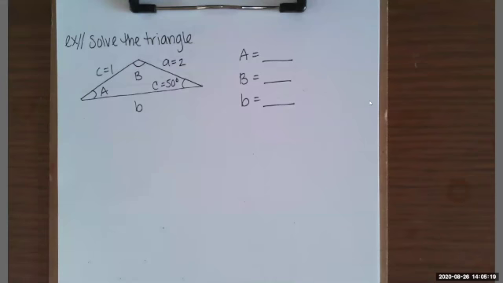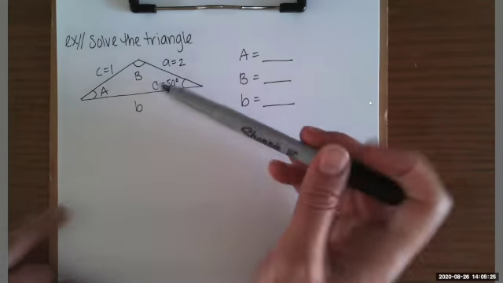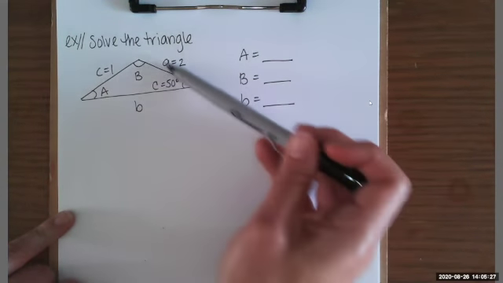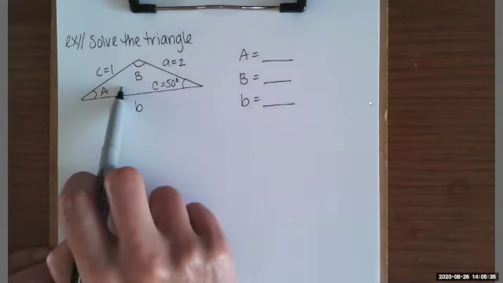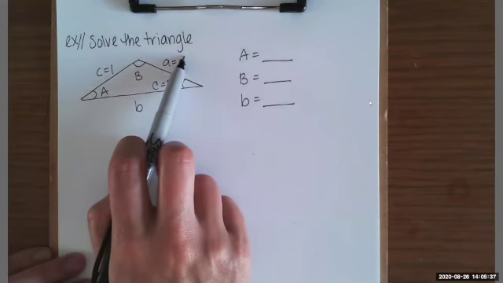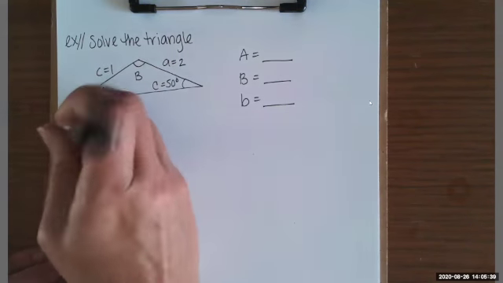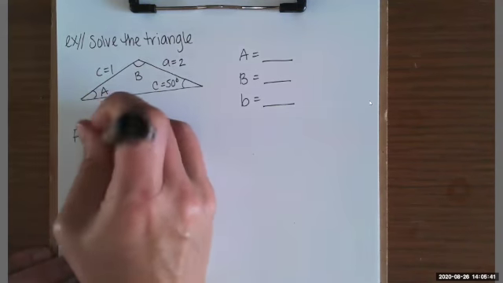There we go. Here we have angle C is 50, side C is 1, and side A is 2. So again, what you want to think about is in order, we have angle, side, side. So this is the case where we need to pay attention to what our possible outcome is. So the first thing I want to do is start by finding these angles. Since I have side A, I need to start by finding angle A.